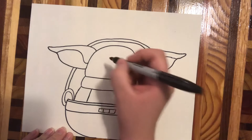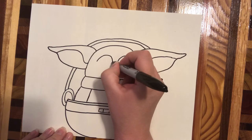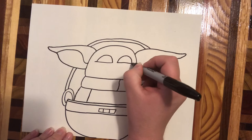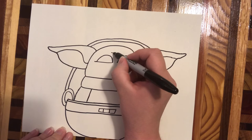Next, we're going to do a rainbow arch for this eye and a rainbow arch for this eye. Line across. Line across. I let it extend a little bit on each side so it looks like a wrinkle in the skin right here. You might not want to do this part with a black marker because it looks too harsh, but with your pencil, you can really lightly do the little creases in his skin right here.